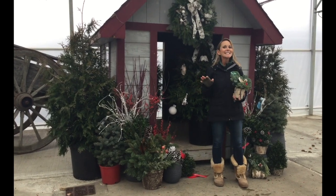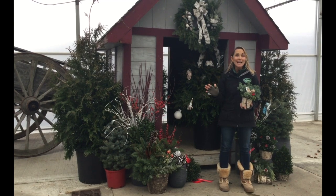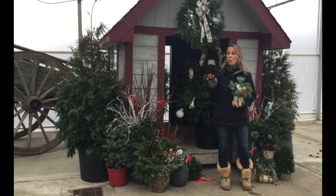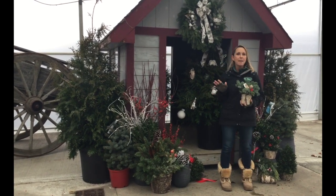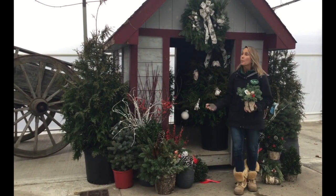Okay, my shed has taken on a whole new look, and I love this one too. How am I going to decide what to do this Christmas on my front stoop, because I tend to like all these looks? Once again, the whole focus is using fresh cut greens, but I call this my berry and boxwood look. It's a little bit more rustic, but it's still so beautiful.